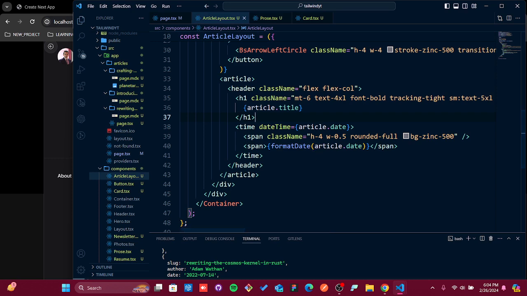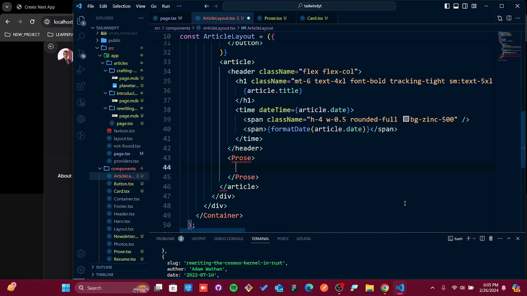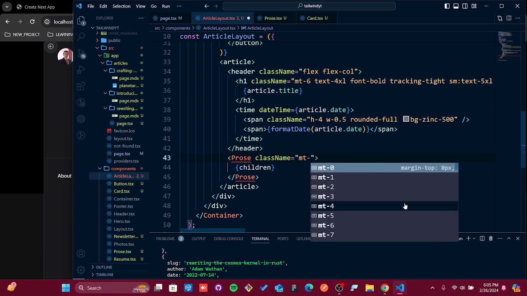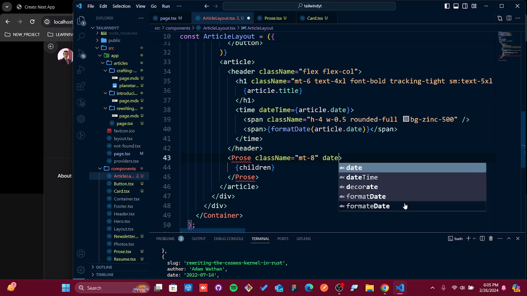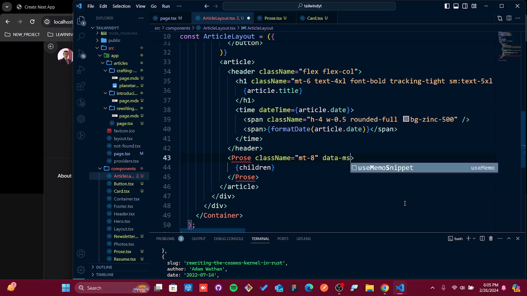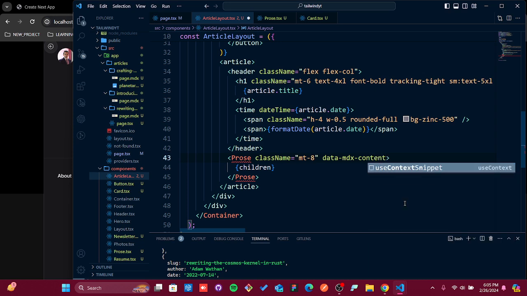So now in that ArticleLayout, after the header we need to pass that prose, and here we will pass everything as the children. Put some className, which is going to be a margin top of 8, and also data, which is going to be mdx content.